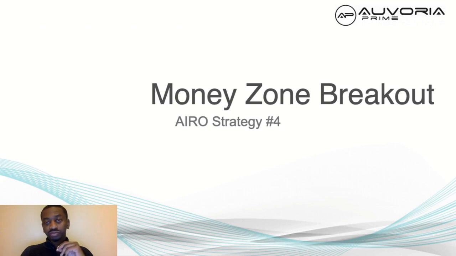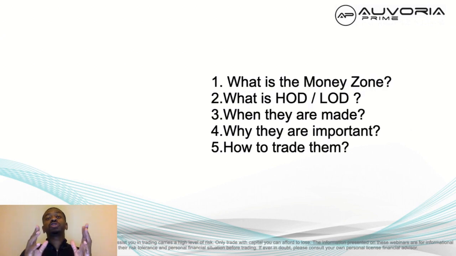All right. So today's strategy, which is strategy number 4, is the money zone breakout. It's a very similar strategy to strategy number 3, the Asia session breakout. However, this strategy works no matter what pair it's on. All right, let's jump into it. First, we'll talk about what the money zone is. What is the money zone?